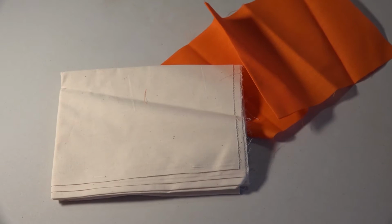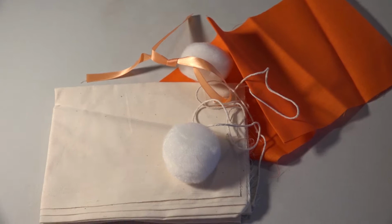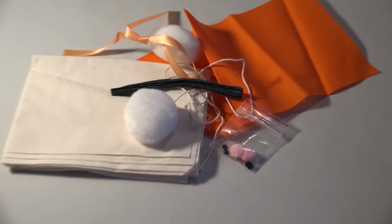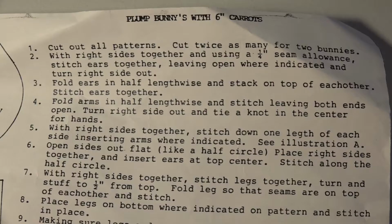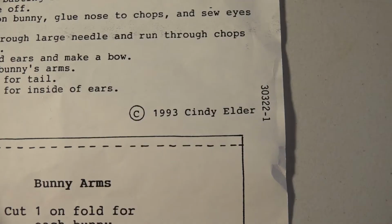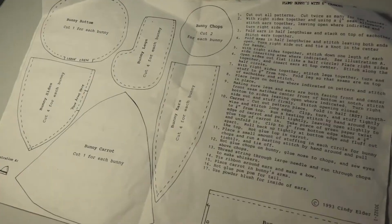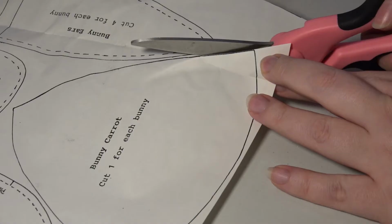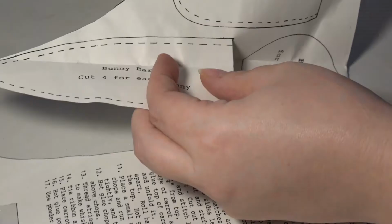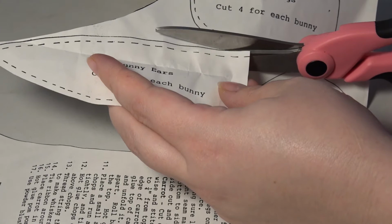It comes with two different sets of fabric, orange and linen, two big old cotton balls, some twine, some ribbon, a sheet of raffia, two cute little pink pom-poms, and four little black bunny-looking eyes. Like little black plastic half domes with a flat back. The instructions were likely typed out on an electric typewriter, and it's made by a gal named Cindy Elder from 1993.